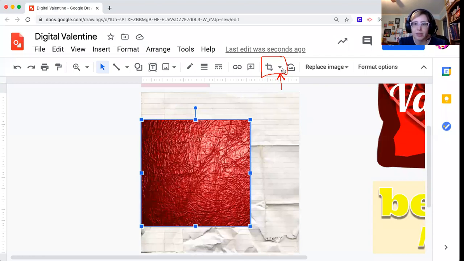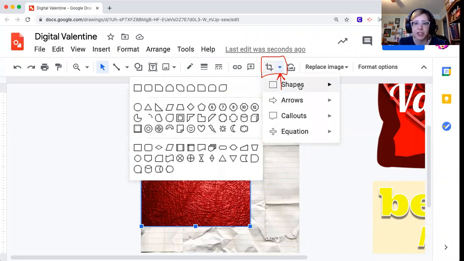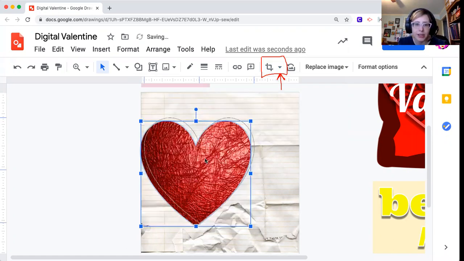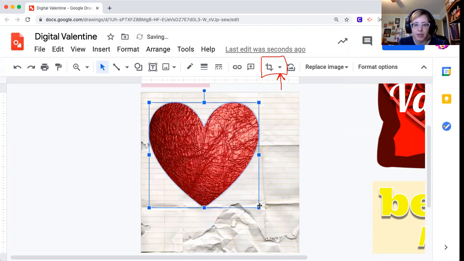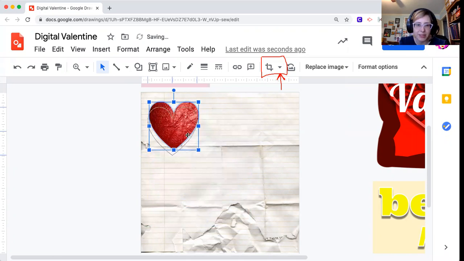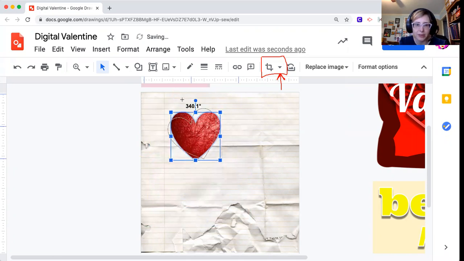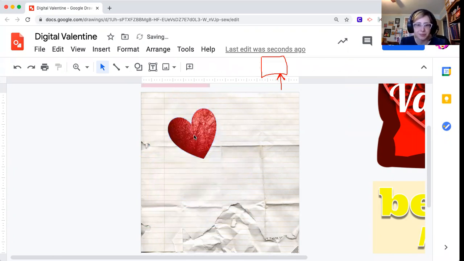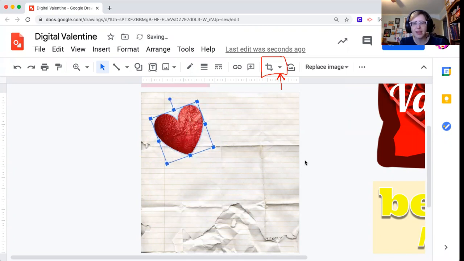So instead, I want to click on this little drop down arrow and you can see that it says mask image. And then I can click on my shapes and I can actually do any shape I want, but since I'm doing a digital Valentine's, I am going to choose a heart and it cuts it down to a heart. Huzzah. I'll make that smaller. I can rotate it, play around with it. Fun stuff. And I can add as many images as I want to this.